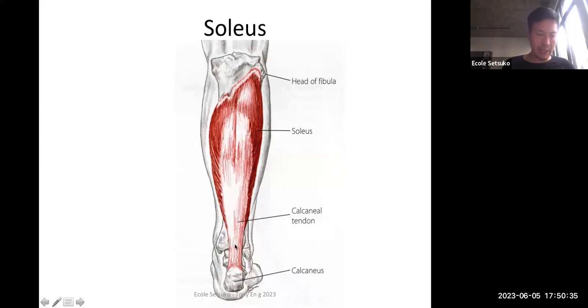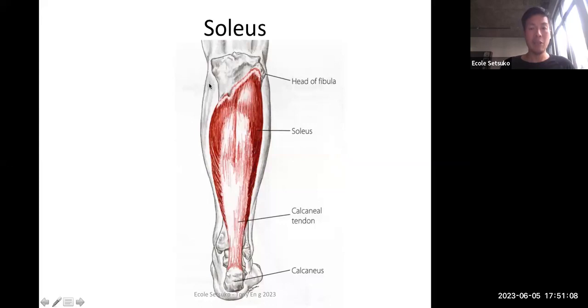You can see there's the Achilles tendon, same as the gastrocnemius, there's the Achilles tendon. And that's going to attach onto the calcaneus. So this one will do purely plantar flexion. Okay, so someone that has calf issues, usually runners, if it's not the gastrocnemius, it's deeper muscles because they're using deeper muscles to stabilize the leg now. So soleus could be a possibility for that tightness that they're feeling.